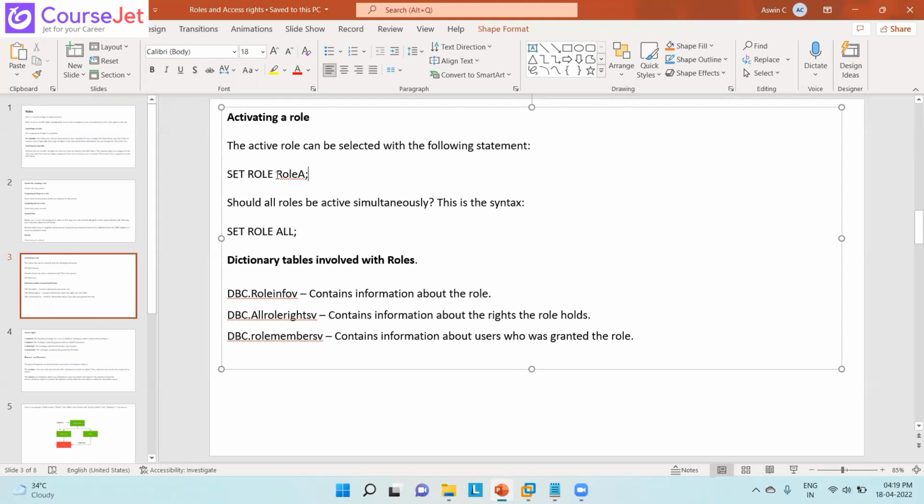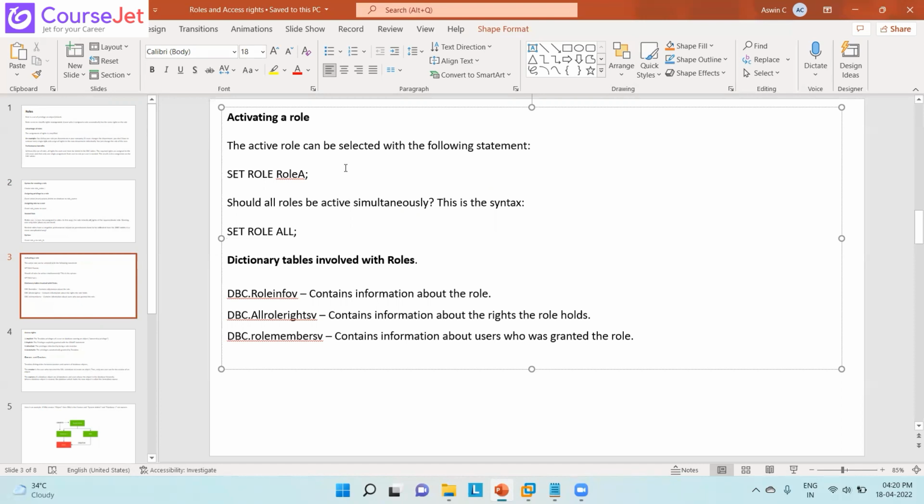And also, by default, all roles will be set to you. In case you set this single role for your comfort, and you want to go back to allowing all the roles, then you can write set role all, which means whatever roles are assigned to you will become active.